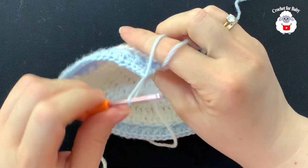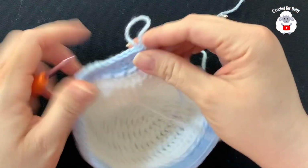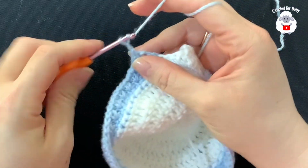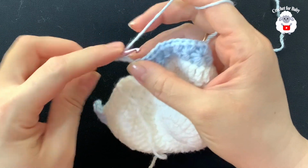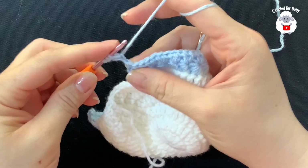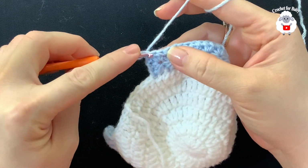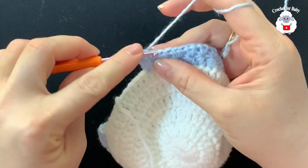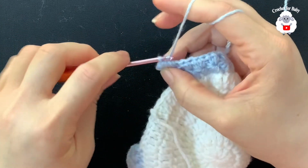Now these are the 2 rows that we're going to repeat from here on, and this is what it looks like. So here, to do the third row, which is the first row to our pattern stitch, you're going to chain 3 and turn. Now into the second and third chain, insert your hook and grab a loop. That's 2, 3. On top of this single crochet, insert your hook, that's 4, and into these 2 half double crochets to this first star stitch, insert your hook and grab a loop on each. 6 loops on the hook, close, chain 1.